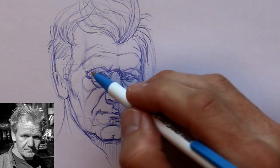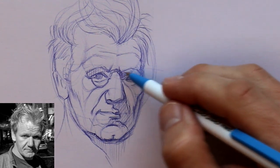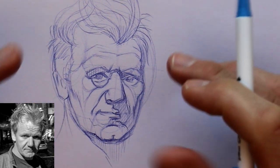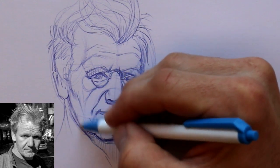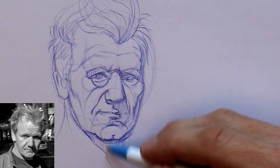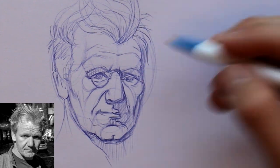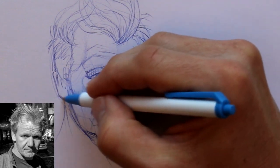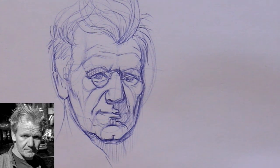Alright, so he's not on the same head tilt that the picture is, and he's not looking down. His head's not tilted down enough and looking up at us, but that's okay. Don't need to kill ourselves. It's our first drawing, come on. It's our little study. He's a perfect guy to study for this.